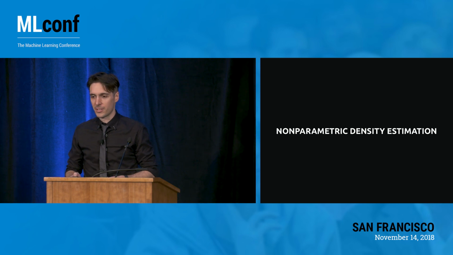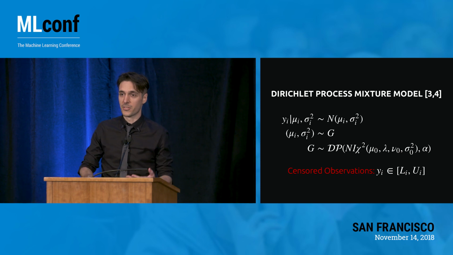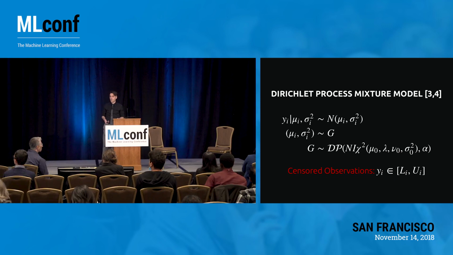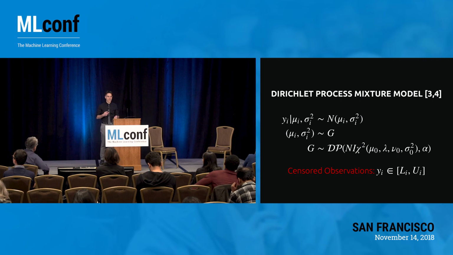So, towards something a bit more flexible, we can, in a sense, generalize the previous model, which modeled the logarithm of these transit times as a Gaussian. Now we're going to model them as a mixture of Gaussians. In particular, we're going to use a Dirichlet process mixture of Gaussians, where the base measure is the prior that we just used previously. I won't put the algorithm here for doing this, but it's MCMC. It's in the references. It's a slight modification of algorithm number 3 from a paper by Radford Neal in 2000, with an additional step to impute these censored observations.